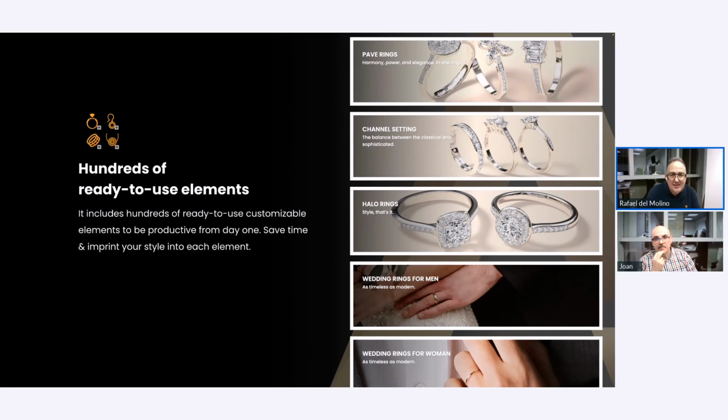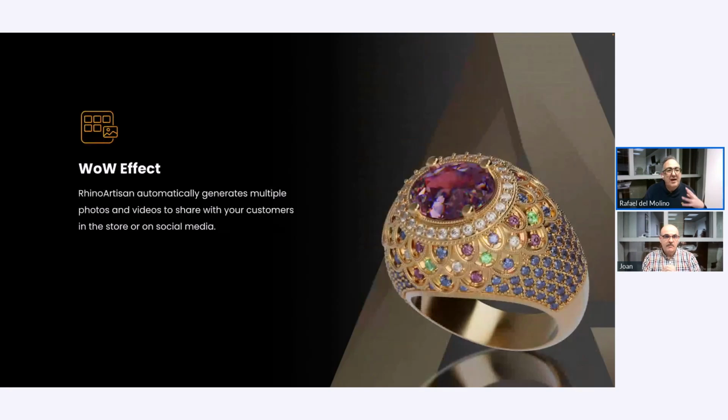I think that we cannot invest 10 minutes to create a bezel, or a basket, or a shank. You have hundreds of designs, you pick one, or you start from scratch and create what you want. Also, RhinoArtisan has its own rendering system.